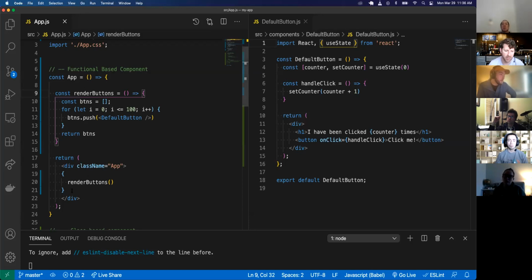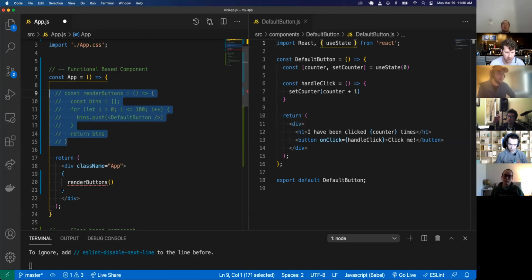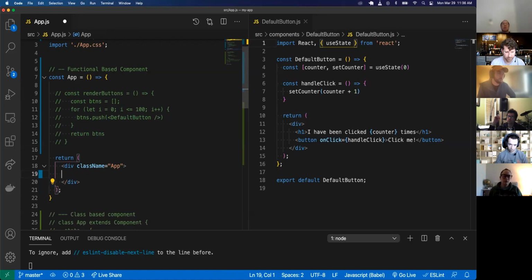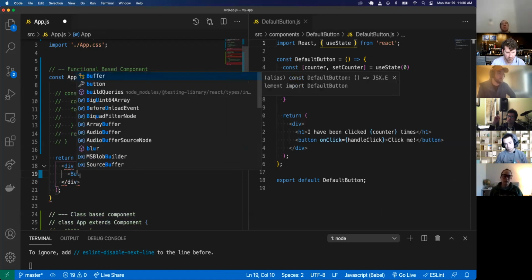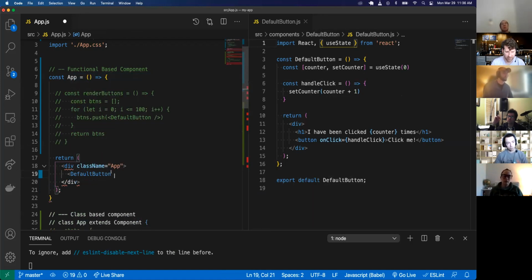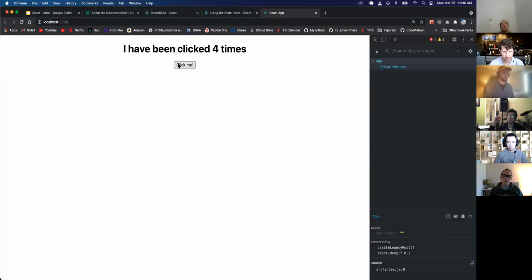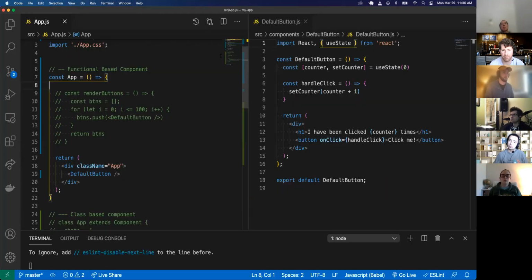Now, before I go into that or continue that route, I'm just going to render a single default button right here, like so. And maybe I want the initial value of this to be something, or hold on, I'm going to say something else.